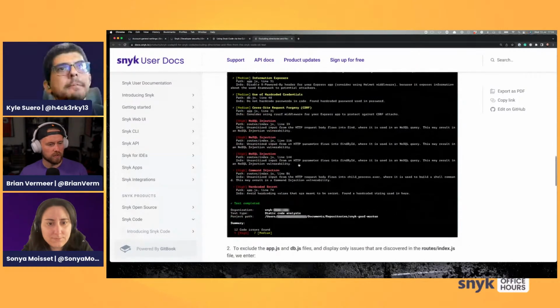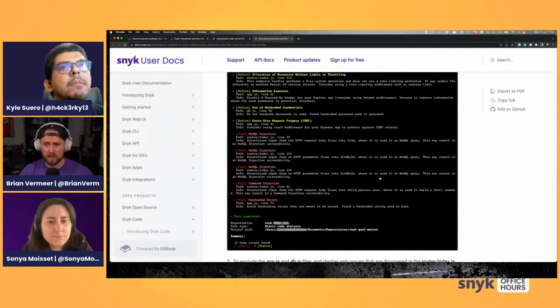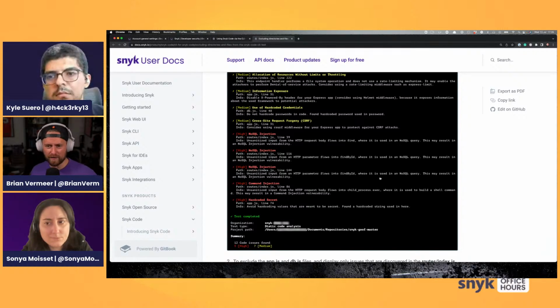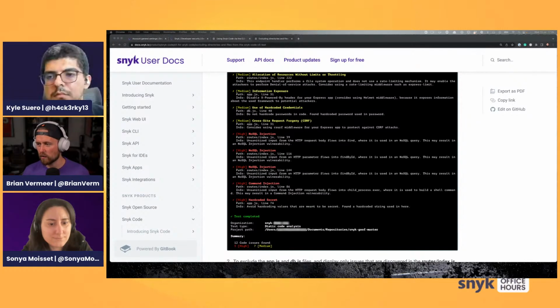So yeah, because if we do the software composition analysis, we have an ID for a specific vulnerability in a specific package that we can exclude. Here we just need to exclude either a directory or a specific file, because how else can you do this? What's now on line 39 can tomorrow be on line 40, and if you exclude by line, that would be a mess, because then you still have that thing. So I hope that answers Eric's question.